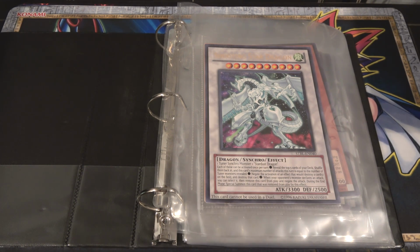We'll continue with the numbers and Shonen Jump binders as well, but let me know what other things you guys like to see, because I even have binders of just my favorite cards or elemental heroes and different things too. So let me know what you guys think on that and what kind of future videos you would like to see.